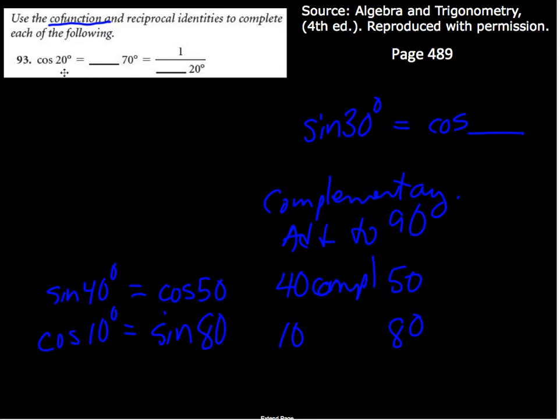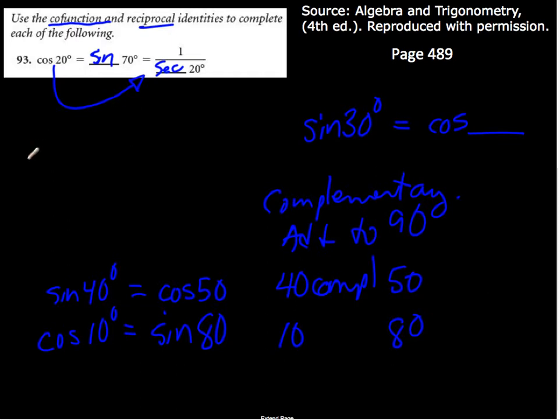So in this question here, they say the cos of 20 is equal to the blank of 70 degrees. And what it is, well, this is cos, so this one must be sine, because 20 and 70 add up to 90. Now in this last part, they look at reciprocal identity, and you just write down whatever the reciprocal of that is. So, oh no, this is 20 degrees, so it would have to be this one here. So it would have to be whatever the reciprocal of cosine is. So the reciprocal of cosine is secant. So this would be 1 over the secant of 20.